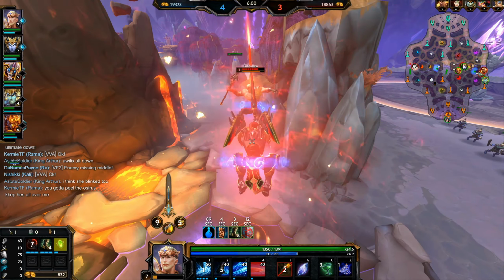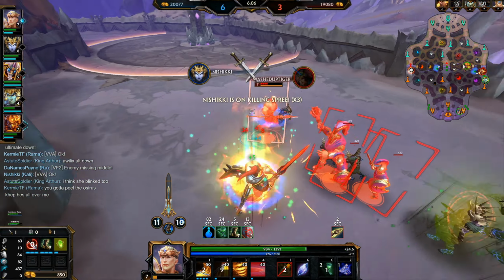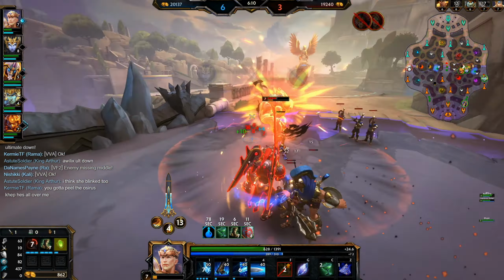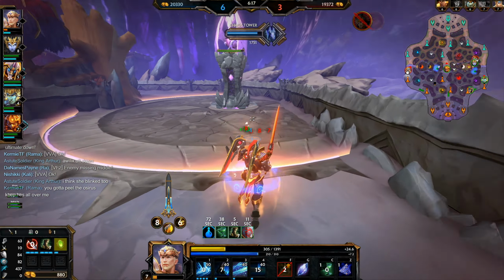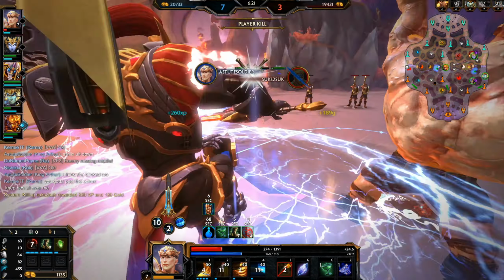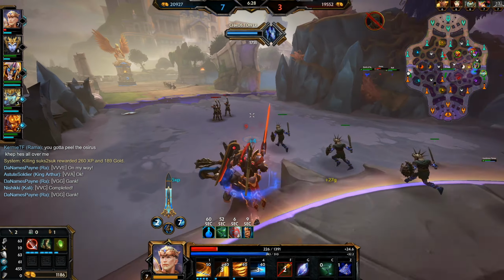Super important thing to do with King Arthur is pretty much whenever your good ult is up, try to use it on the enemy. Nice, I actually hit him with that. Yeah, we're just baiting him in at this point. He should have definitely ran. I could have chased him down and killed, but it would have been really risky. So I opted to do the safer play.